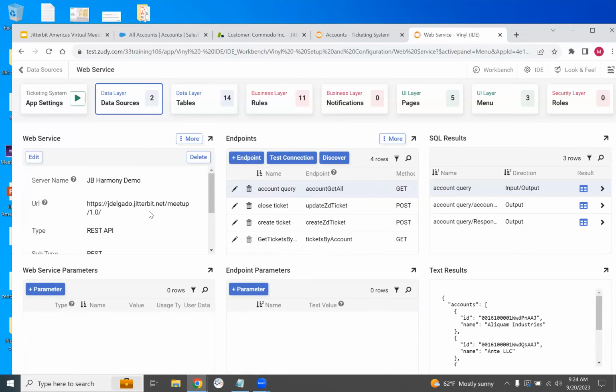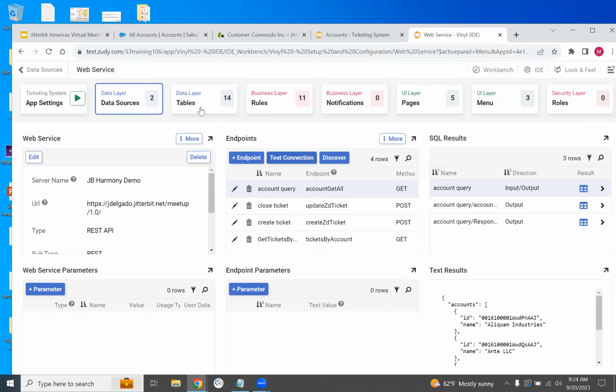If I concatenate this endpoint with the URL, just type account get all, that is exactly the API URL that you get from the API. That's how it's formatted in Vinyl. As you can see, get account information and get ticket information are GET protocols. The update ticket, which we have as close ticket, and the create ticket are POST protocols.